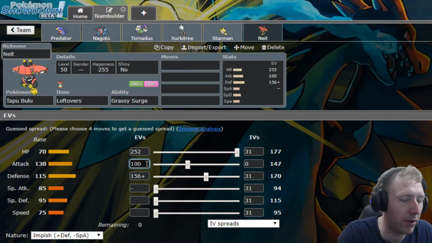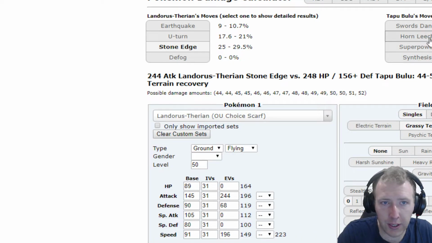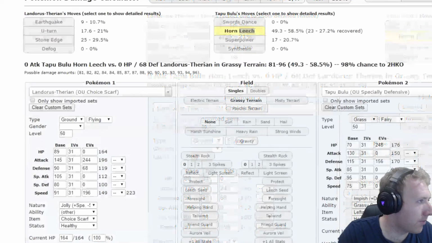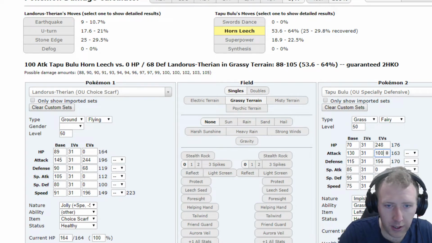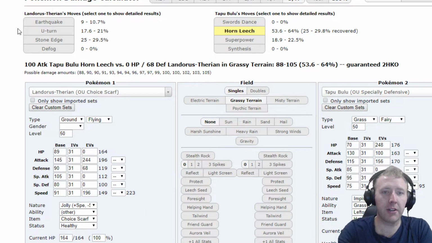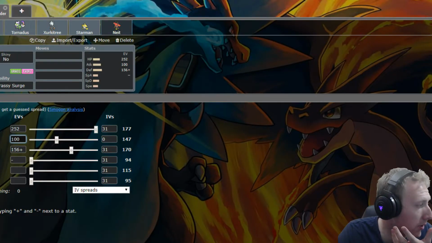I'm going to put the rest of 100 into attack so we can hit a little bit harder. I'm going to go based off the calc here. Let me show you guys. Horn Leech. Actually, let me just scroll back over. So Horn Leech here, possible 2-hit KO if I put 100 here. This is when we're not intimidated. So this is us coming in on a Landorus. We're not intimidated. With 100 attack, Horn Leech does over half within the grassy terrain. I think that's plenty.